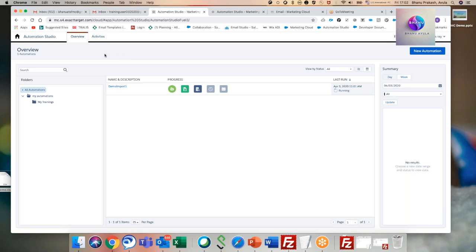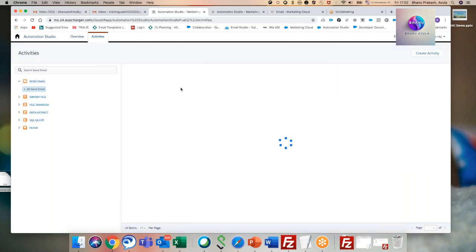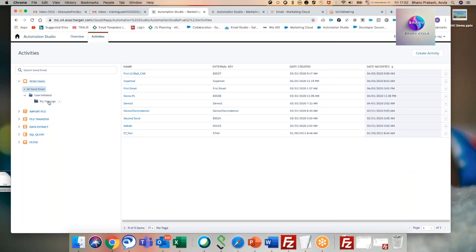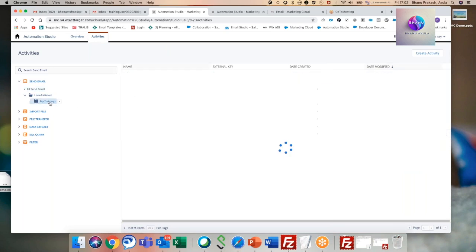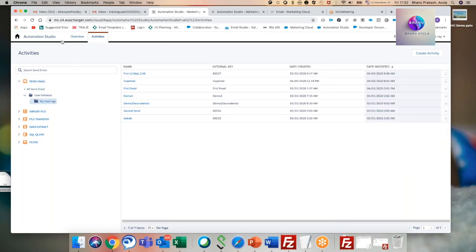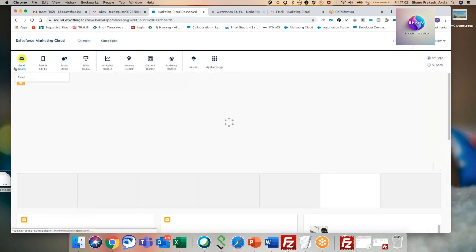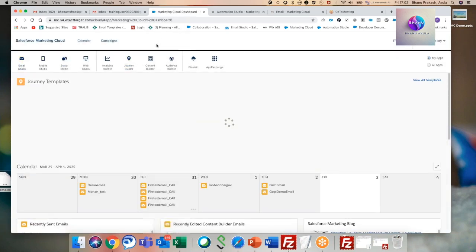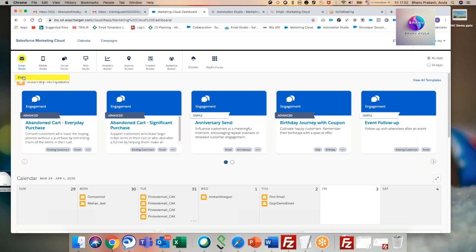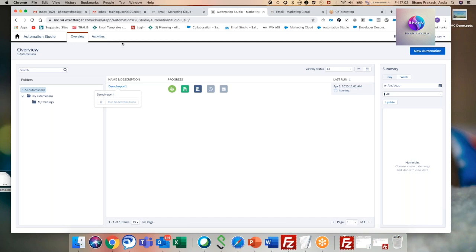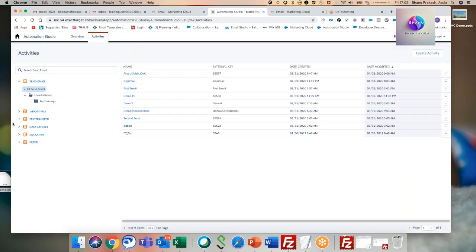And here if you wanted to see how activities are happening, you can come here and you can see there are a lot of activities which is happening. All the user initiateds also you can send. So currently what we have done here is just configuring the user initiated only, because we configured the user initiated which was built by Ashok already. And also you can see everything over here, and all the file transfers, file extracts, everything would be here.